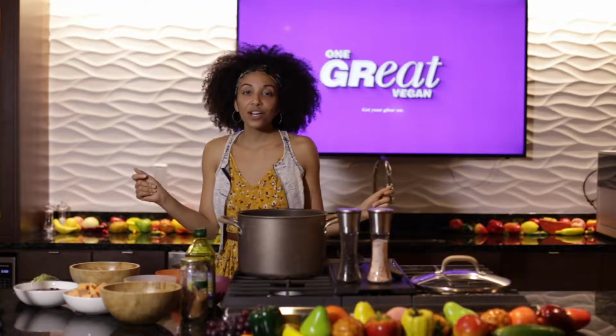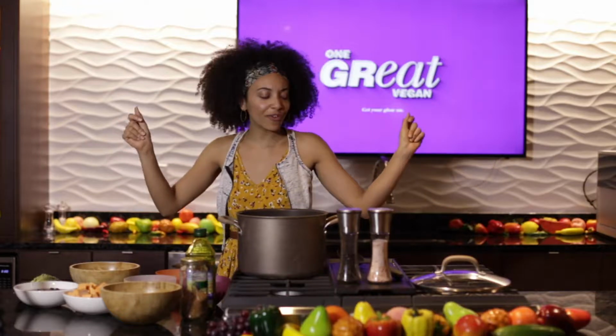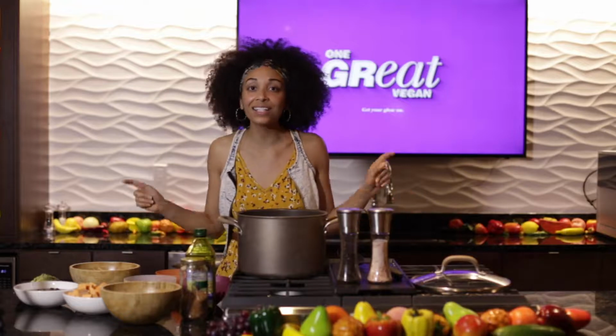Sweet potato chili, oh, sweet potato chili, made from potatoes and beans.